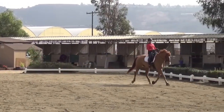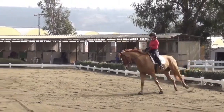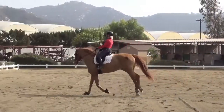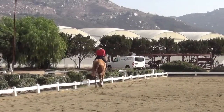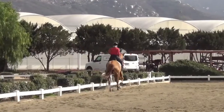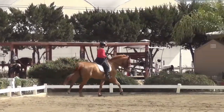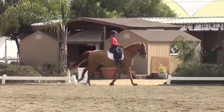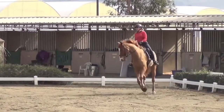Good working trot here before this transition. This has been the hardest thing with this horse, and it's really starting to have these transitions quite nice. Remember, he was a bolter when he came to us in the canter, and he's just so enormous that it really took a long time. But now he's at the point where he can get over his back and carry himself around this little arena. And he has a little break there, and of course that would be counted down a little bit, which is on the first circle here.